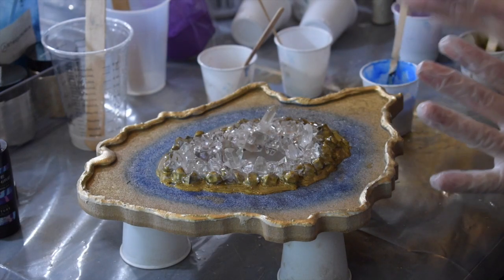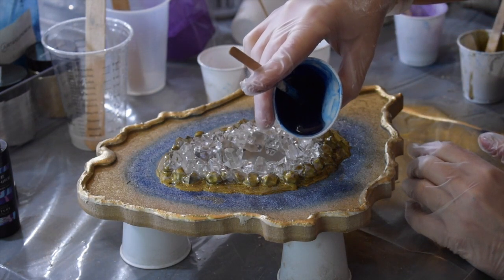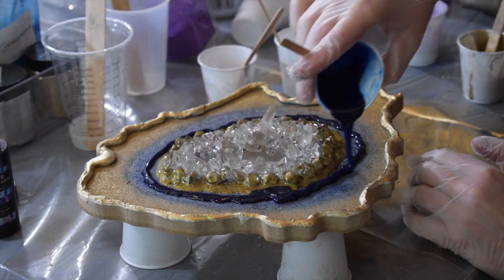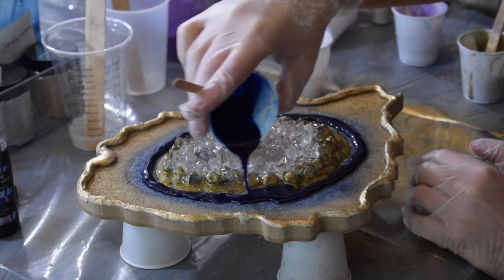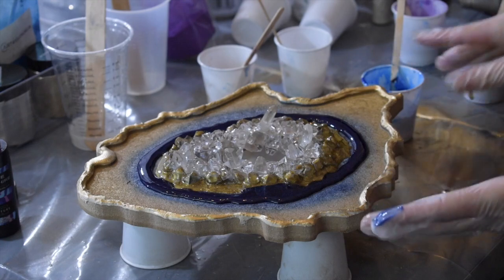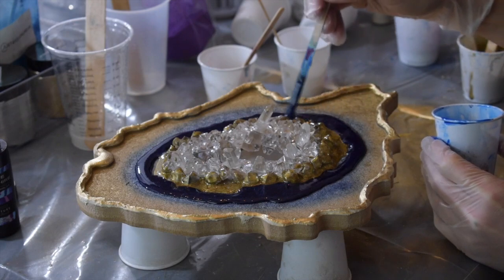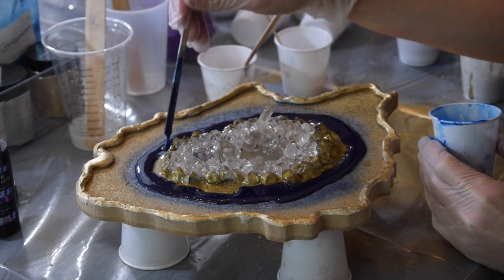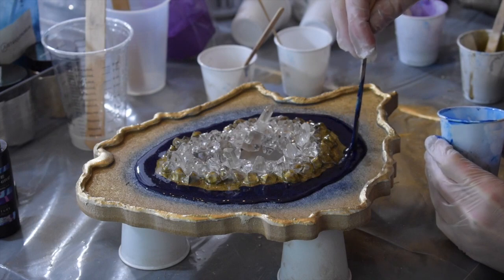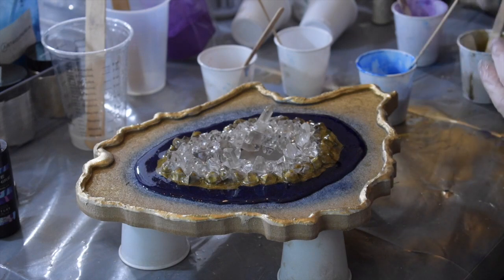The one after this, I did the very deep blue sapphire, and as I was saying, there is really no rhyme or reason of exactly how; it's what your inspiration tells you and how you want to imagine. This is just to give you a base of how I do it. If it's not attaching, I'll just push it in a little bit so we know that the pigments are together. This one is smaller, so I'm not gonna pour too much of it because I want to make sure that I can still show you all those different beautiful colors, and there'll be pictures for both.